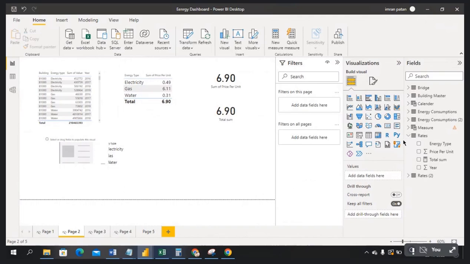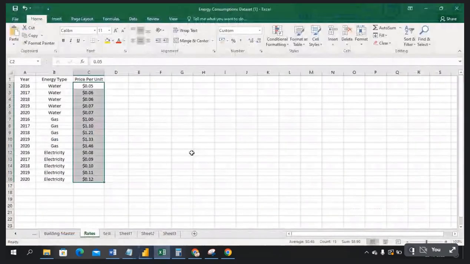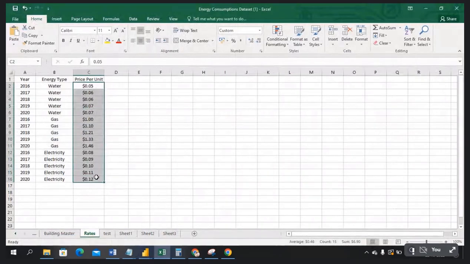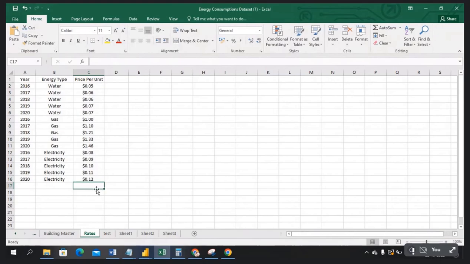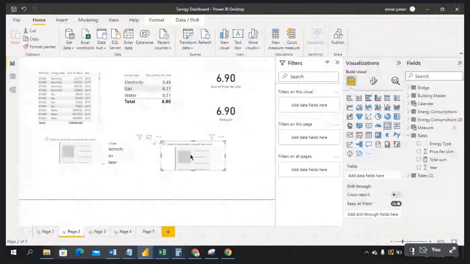See, I'm using a card here. I'm using a card, just a visualization. The card is part of visualization. This card will show you one single value output. For example, I'm doing sum of this column. So the result can be one record, correct? The result can be from the entire values, but it will give one value. So that value it will present here.